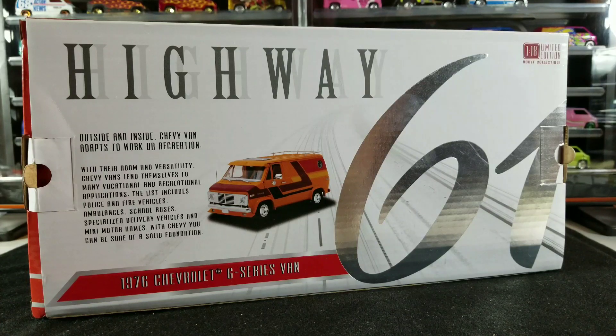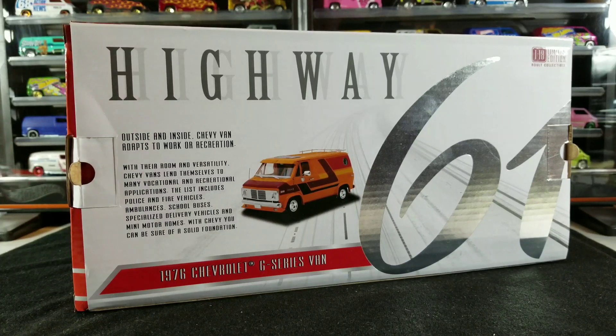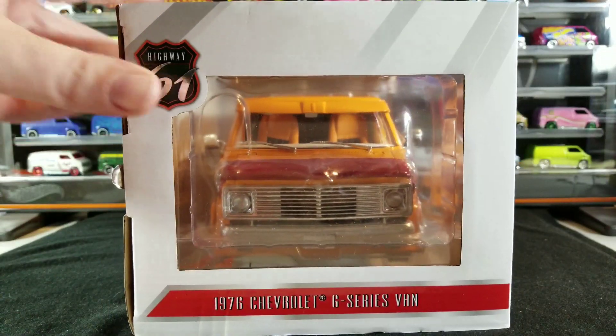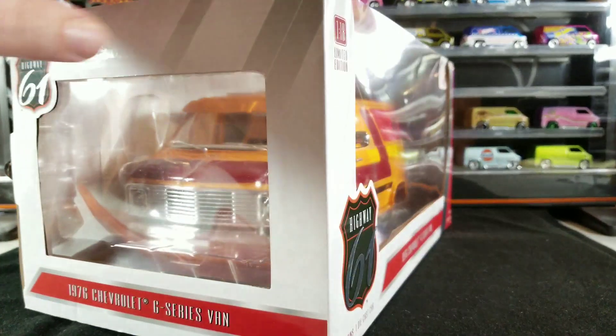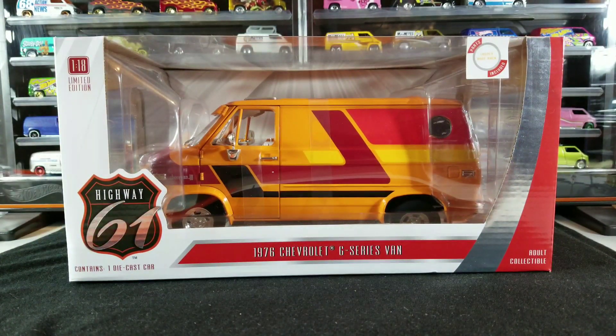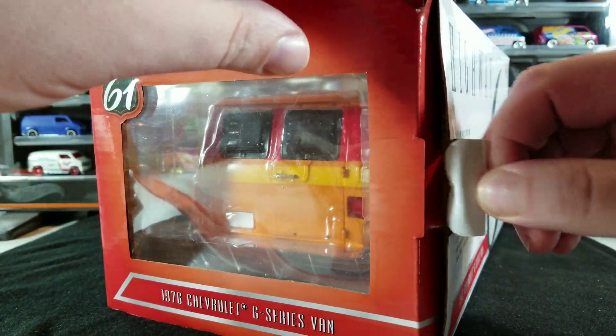I got mine locally from SC Diecast in my local area and paid around $100, so it definitely isn't cheap, but I didn't have to pay shipping. I was thinking about bidding on a few on eBay that started at $75 or $85, but those were auctions where the price could go up, and there's also shipping — because it's a pretty big and heavy piece, shipping could be quite a bit, so you have to factor that into the total price. I decided to go with my local diecast vendor, SC Diecast — they're awesome, check them out on Facebook.